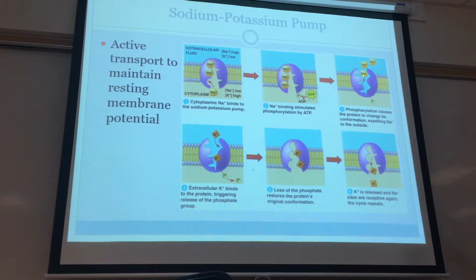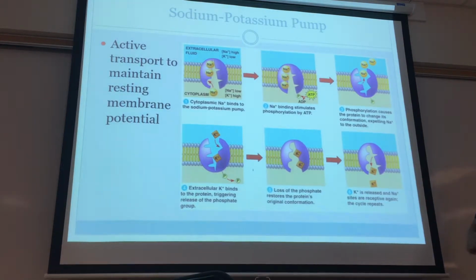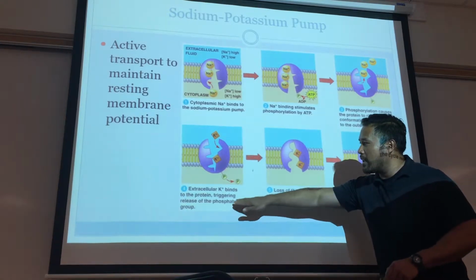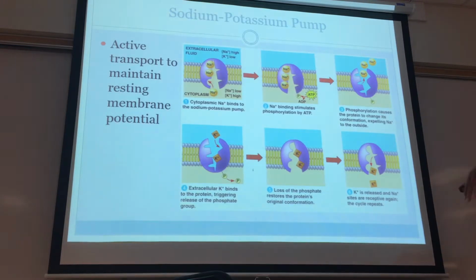Now that sodium's out, you'll see that phosphate ion still attached. And you'll note that the change of the active site for sodium squeezes out those sodium ions. But take a look at those potassium active sites. Those change as well. So now this is going to allow potassium to bind in. And once potassium binds in, that's going to eject that phosphate ion. So now we're going to have ADP and a phosphate ion just resting there, and they're going to get phosphorylated through the process of cellular respiration.